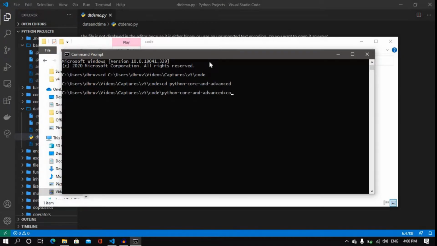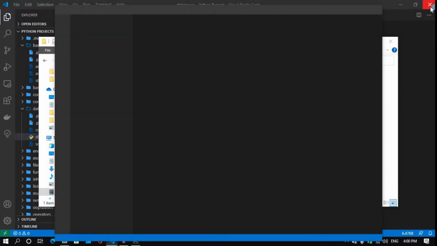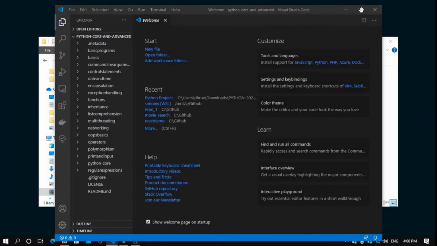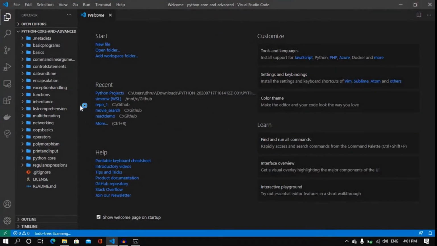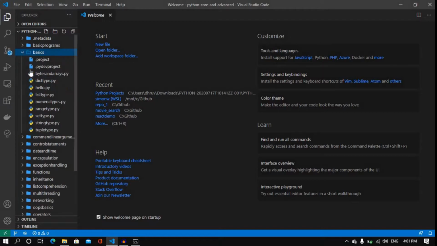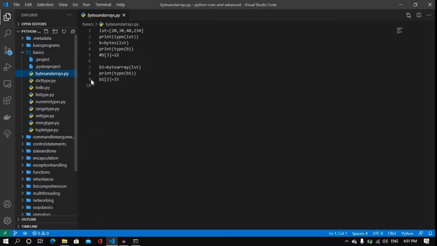We'll get Python code and Visual Studio Code here. We'll close this Visual Studio Code. These both are pretty much the same thing, but let's see what happens now. Okay, so we'll go and we can find the code. Let's start with the basics of Python programming.